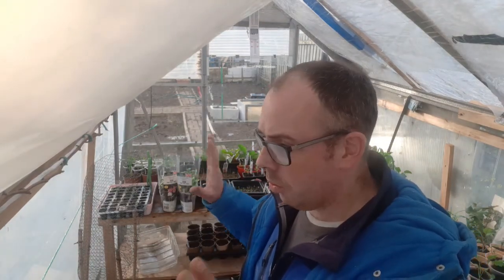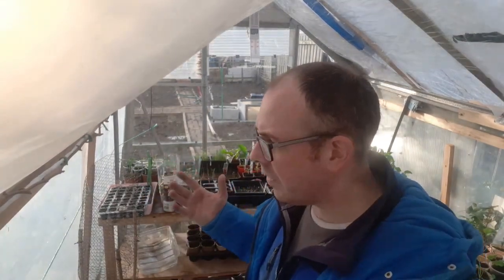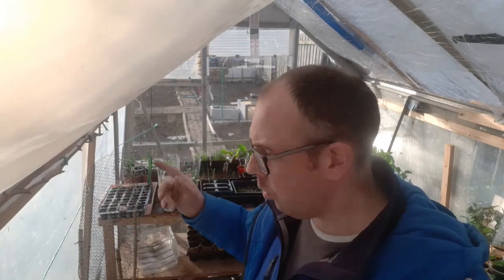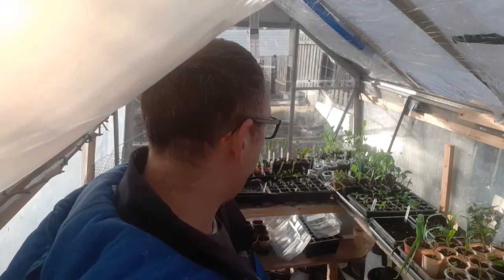Because like I say, guys, I never grew a grapevine before. This is going to be in its second year now, so I don't know if I'm going to get any fruits off this year or what. I do not know, but I'll speak to someone around the plot and find out. But I'm really pleased with that. It's alive.